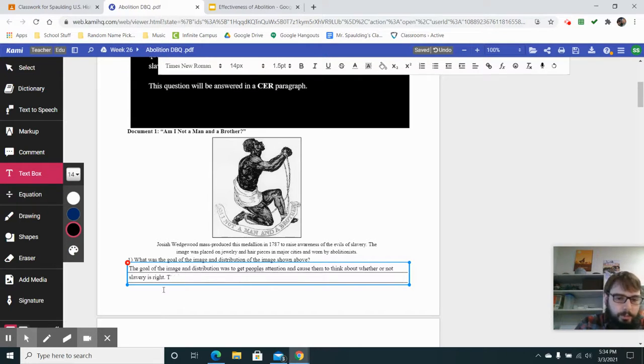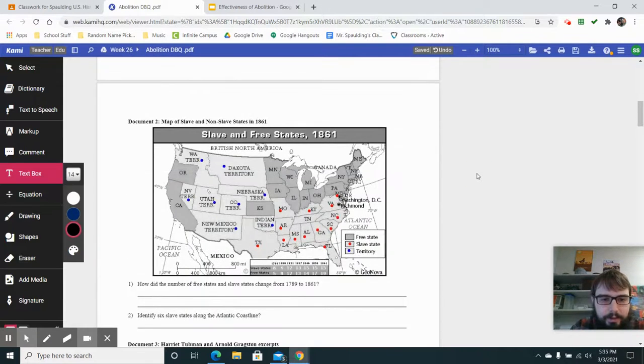The image, I'm going to continue saying, clearly asks people, are Black Americans not humans? That's what it's asking. Are they really not human beings? If your answer is, well, they are, then why are they enslaved? It's to really get people to stop and think, bringing about awareness. That's what document 1 is doing.